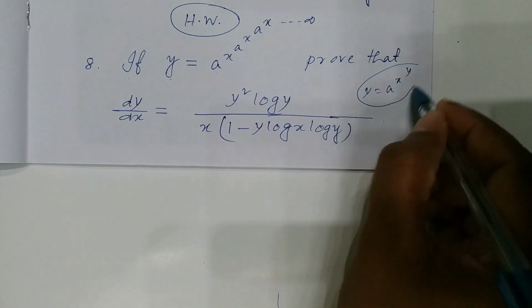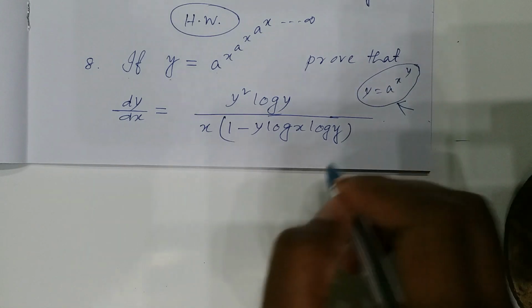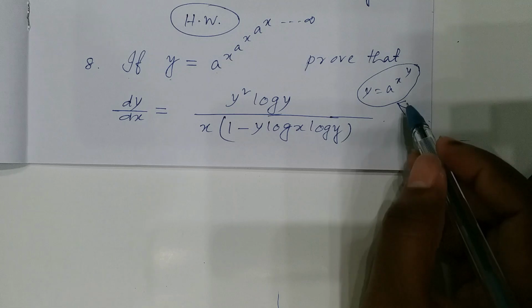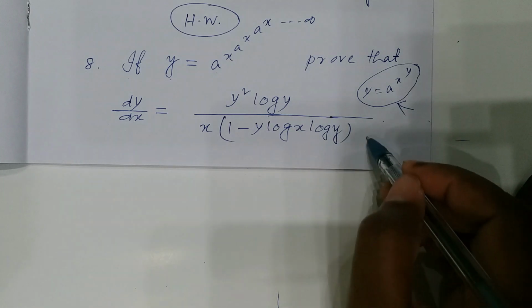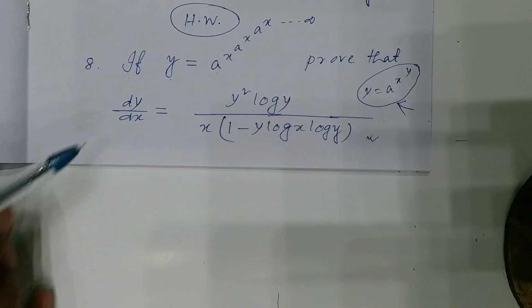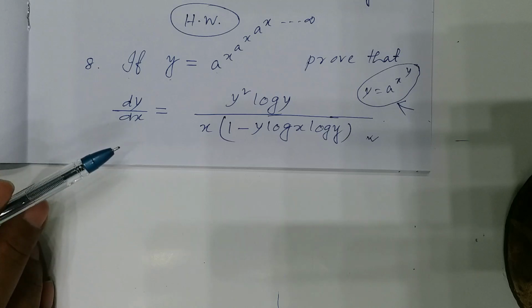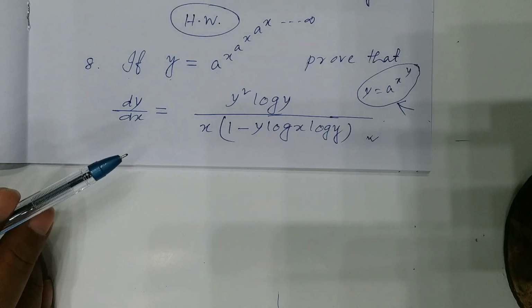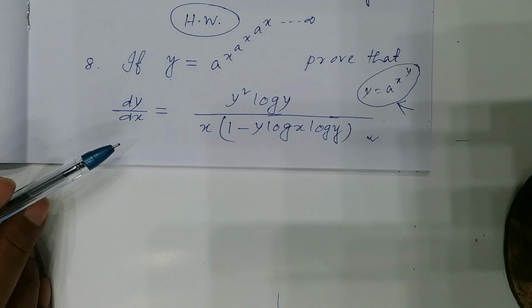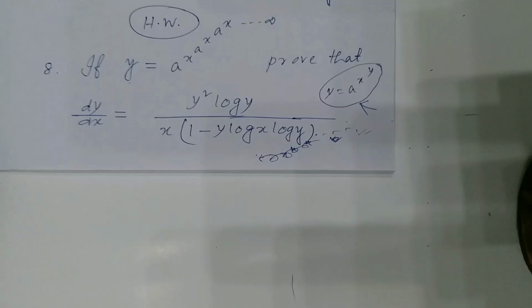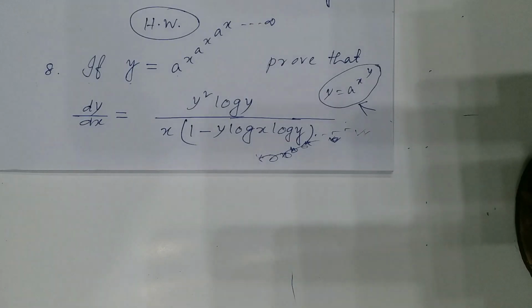And this problem can be solved by the use of logarithm. So using logarithm you can solve the problem and you will get the answer, this one. So try yourself. If you have any problem with this question, then you can ask me. I will solve the question for you. So we finish the chapter here, and in the next class we will begin the chapter differentiation of parametric function.